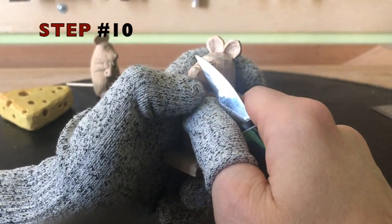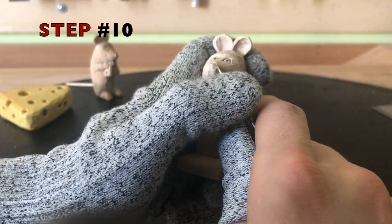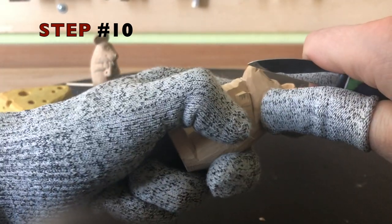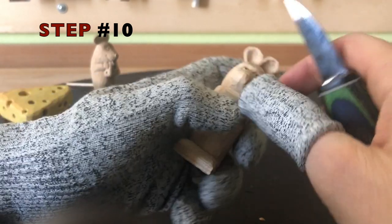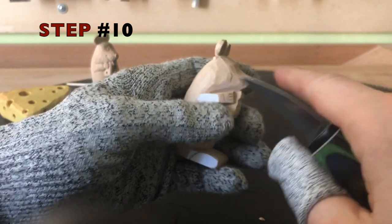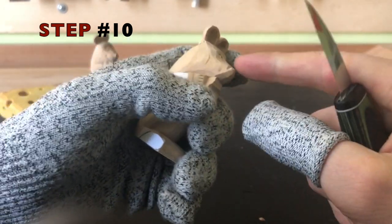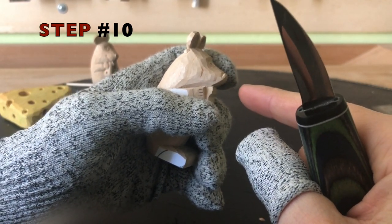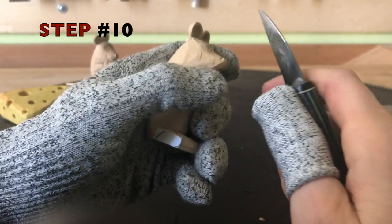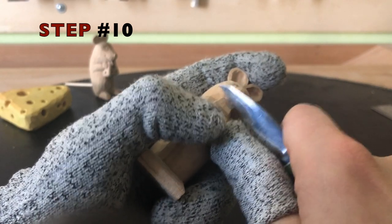Number 10, we are working on the nose with small cuts like this. But be very careful because the grain is running this way. So when you push too hard, yes, you guessed it right, you can blow the nose off. Also, get rid of this sharp corner over here.